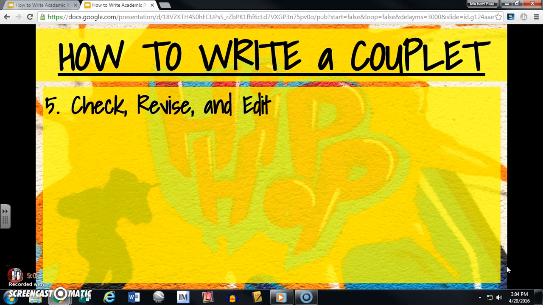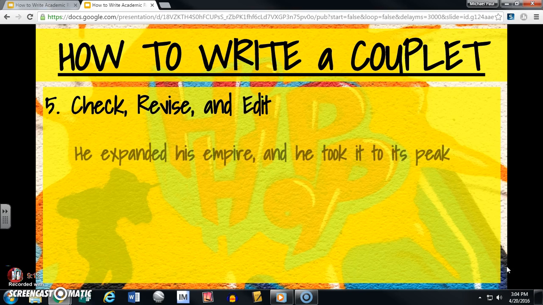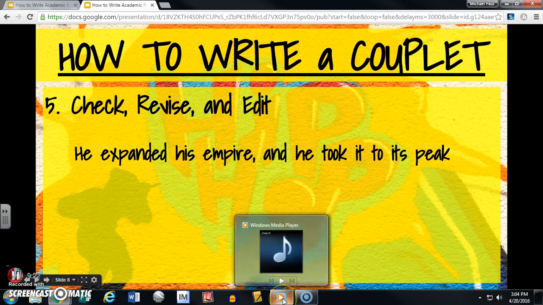Again, an important step always when writing, but more so, I think, when you're writing with song, because it has to not only make sense, but it has to fit with the music, right? Fit with the beat. All right, so here it is on my line. I'm going to put my music on, and I'm going to check it.